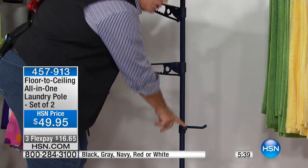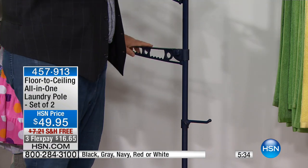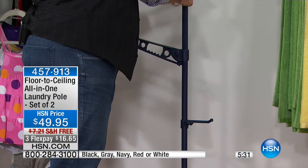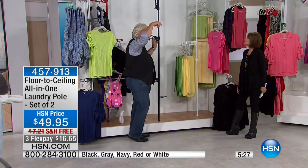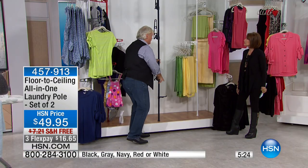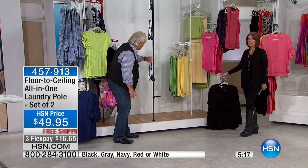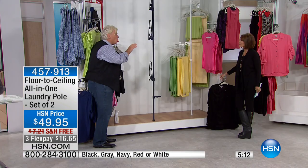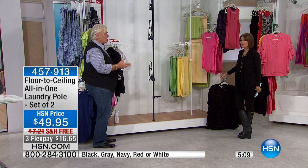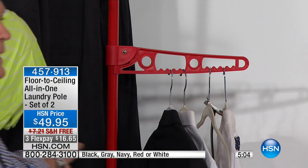You get the shoe hooks too, so you can hang out your shoes to dry. The wet weather's coming — rain and snow — so you can hang up galoshes and stuff. Or do what I do: sometimes I put that hook on top and hang my hats because I never have a place for my baseball caps. You can put your hats anywhere you want. Great powder-coated epoxy finish. The blue is gorgeous — it almost looks black on TV, but it's a beautiful true navy blue. And the red is like racing car red. You ever decorate your closet? It's kind of a dull space — how about brighten it up with a little splash of color?